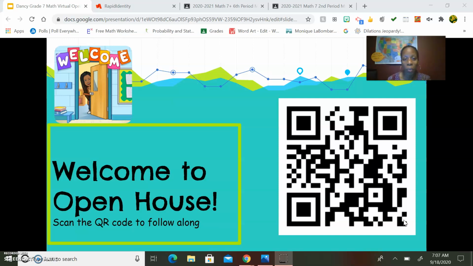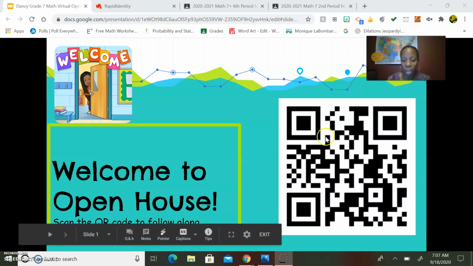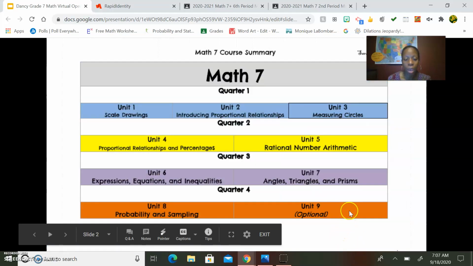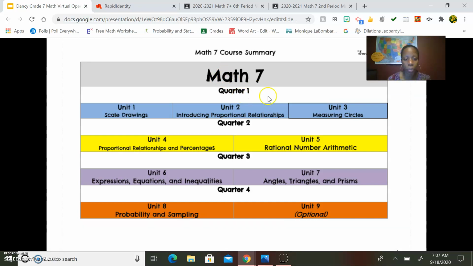It is my home. All right, so to get started, you can follow along with me by scanning this QR code here, and you will be able to see the same slide presentation that I am presenting. All right, so I teach two levels of seventh grade math, and I also teach a level of sixth grade math. But today, for this presentation, we're going to focus on the seventh grade level. So you see here what we're covering in the seventh grade classroom.